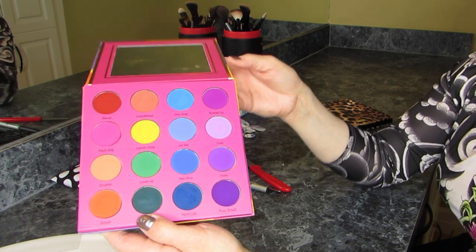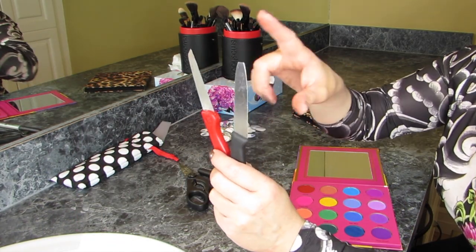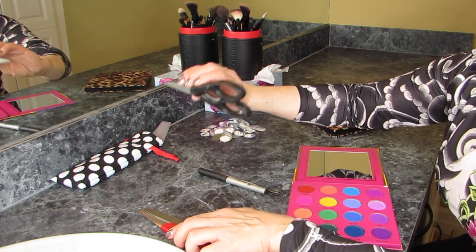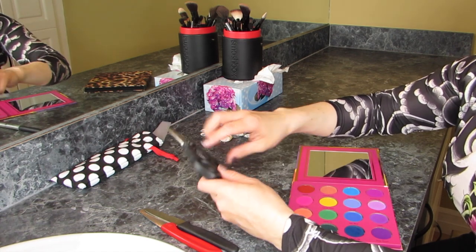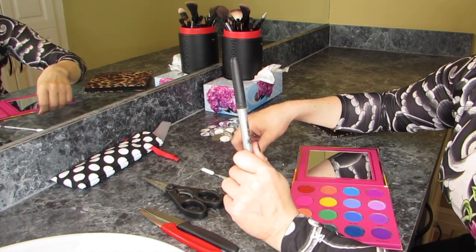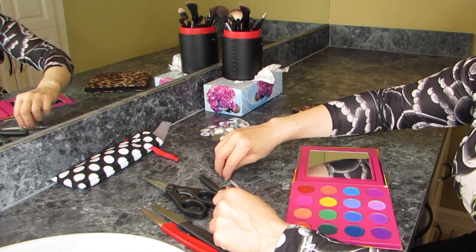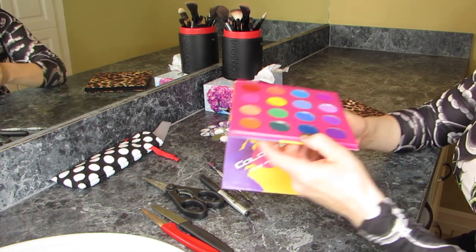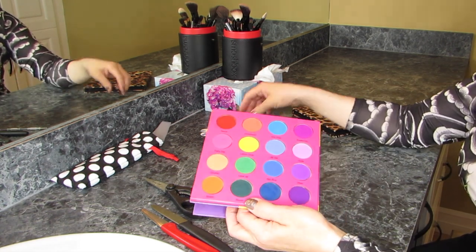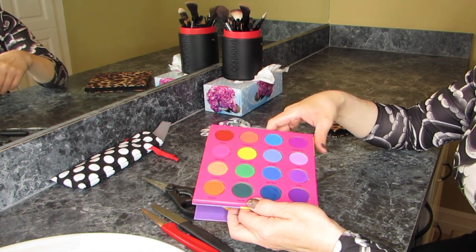For the purposes of doing that, I have some tools: a couple of knives, including one that is a bit broken, so I'm not worried about using it, a pair of scissors to free up the outside edge of the palette if I need it, a marker to keep track of the names, and a spatula to help me free up the shadows. I have a feeling that these are magnetic pans. If they are not, I do have sticky magnetic rounds if I need them.